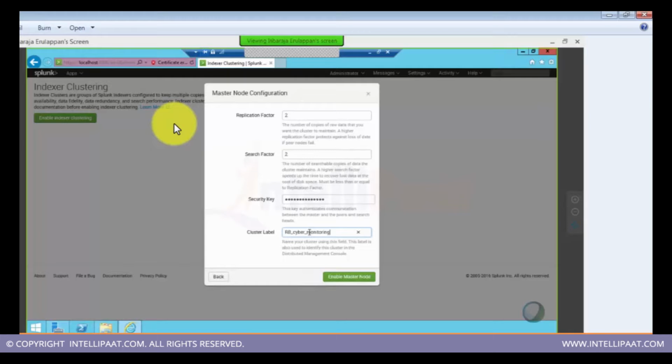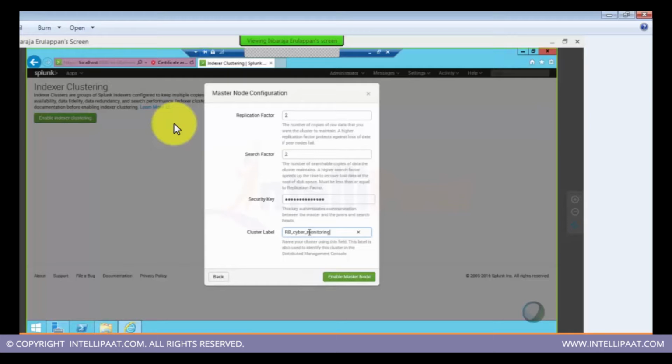The replication factor and search factor mean that the data duplication won't happen in all of them. When you have 5 indexers, maybe in 3 of them the data duplication will happen. In the other 2 there will be some amount of data but not all. Immediately when one of the indexers goes down, there will be a master node which will dictate a third indexer and bring it up, and the replication will be done.